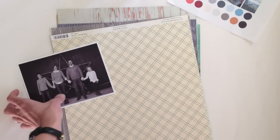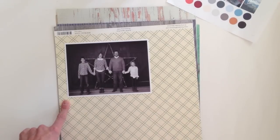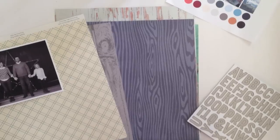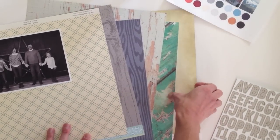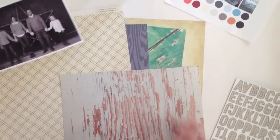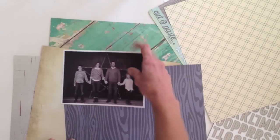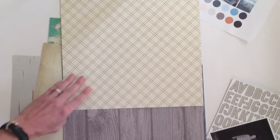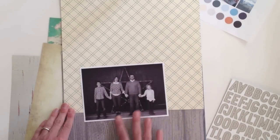My idea is to use this 5x7 photo on the top half of the layout, and then incorporate all the little highlights from the year on the bottom half. I pulled out some different papers that had the wintry feel of the mood board, and I'd like to find two patterns that will work together — one on the top half of the page and one on the bottom half. Since I'm going to be printing out some of my text on the background, I need that pattern to be light enough that the ink will show up, so it needs to be fairly simple without a lot of contrast. I think this gray wood grain might be too dark, but this one from My Mind's Eye is a little bit lighter and should allow my printing to show up. I also really like it paired with the B side of this October Afternoon paper — it's got a simple crosshatch pattern, it looks good behind my photo, and it ties into the gray on the bottom half.